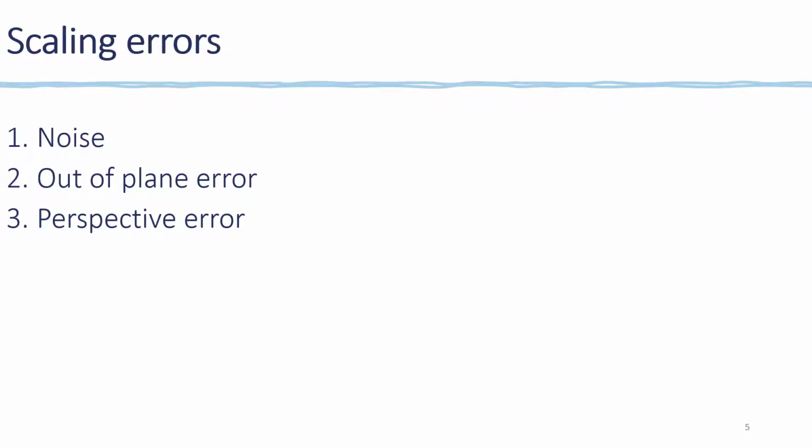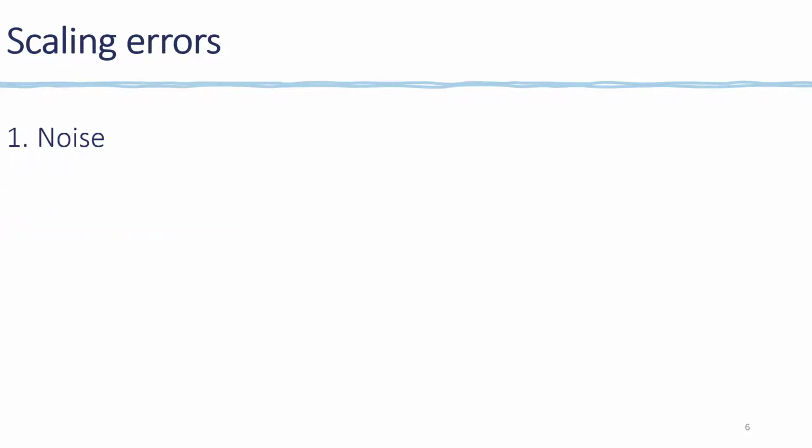So the last thing that I want to talk about in this week's content is scaling and the different errors that are associated with scaling. So you can think of scaling as the sizing of the image that you're producing with your motion capture device. You can imagine that the angle, the distance, the position of the recording device, for example, your camera, will change the outcome of the image or of the data that you're trying to capture. And there are 3 common types of scaling errors that I want to discuss. There's error from noise, there's out of plane error, and there's perspective error. So let's break each of those down here.